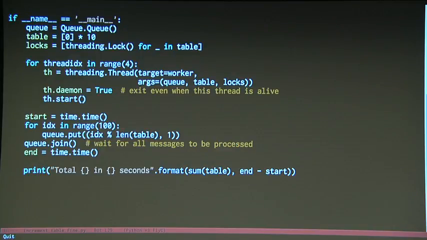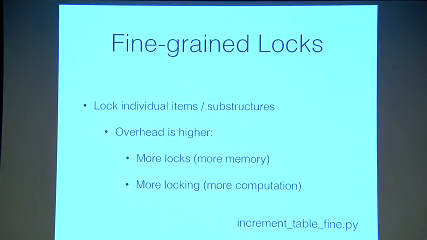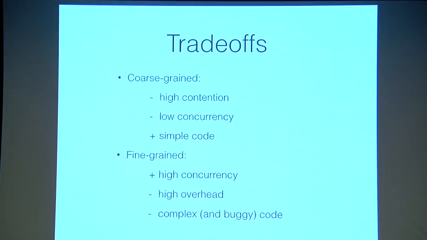The question was, okay, all right. So coarse-grained, fine-grained, and there's in-between grained as well. Trade-offs. Coarse-grained, it's high contention, right? So low concurrency. You have a bunch of threads, they're all waiting on the same lock. You can't have a shared resource that's hit by a bunch of threads. But the code is very simple, right? This is the Linux argument. We'll just put in a big lock, we'll make things work later.